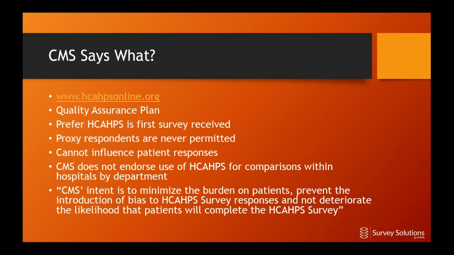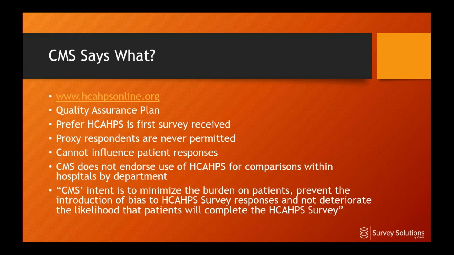So CMS states that they prefer HCAHPS as the first survey a patient receives. So if your patient was in the emergency room and then they are transferred to inpatient and they're discharged, they really want them to receive that inpatient HCAHPS survey and not a survey from the emergency department. CMS states that proxy respondents are never permitted, and as a vendor of HCAHPS surveys, if we do receive something like that, we do share the information with the hospitals, but we cannot calculate that within the data that we submit to CMS. You cannot influence patient responses, and we're going to go over that a little more in depth.